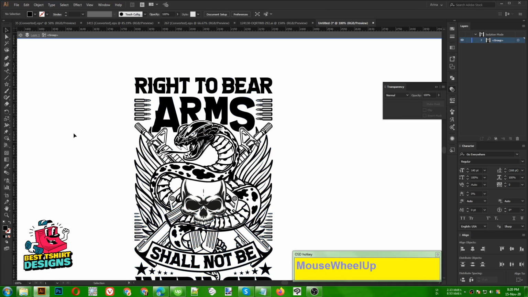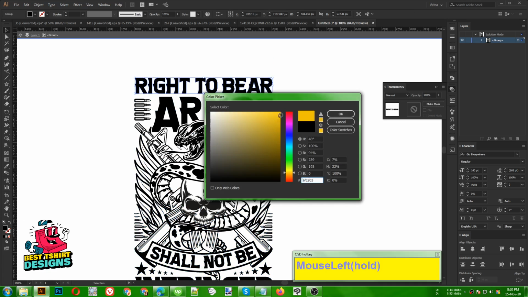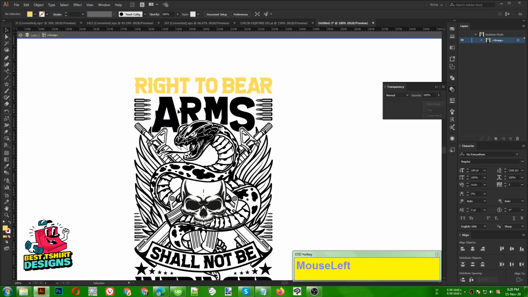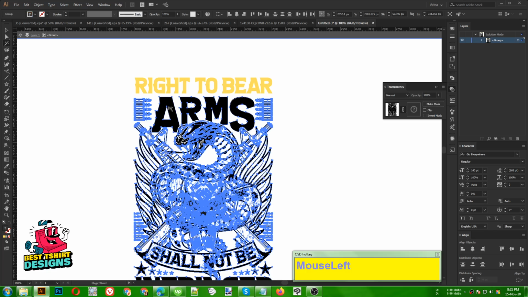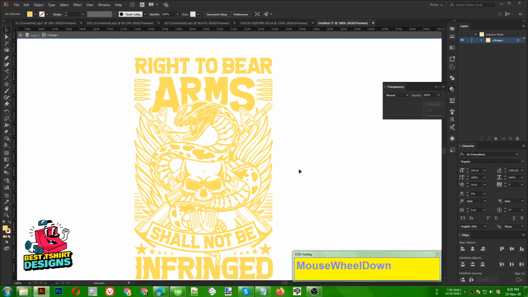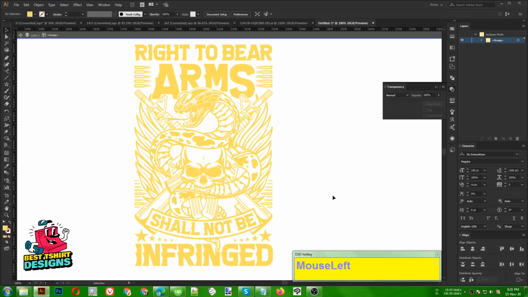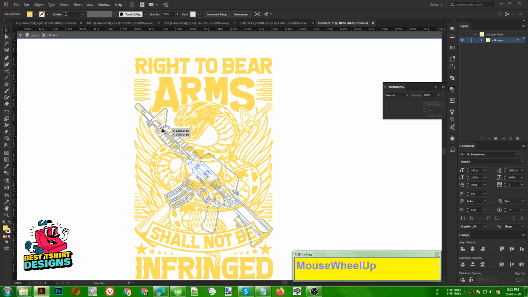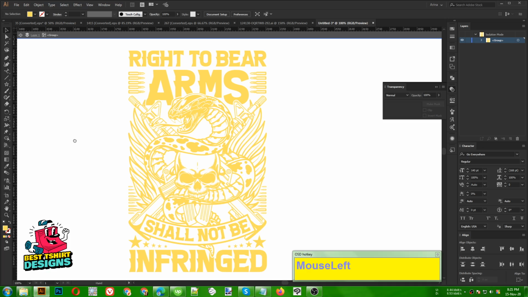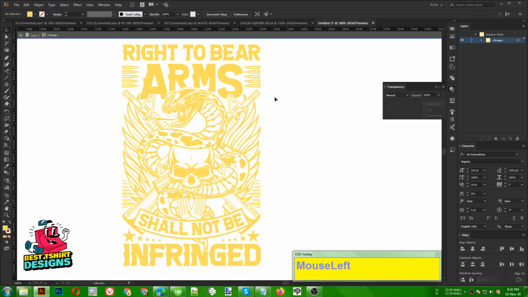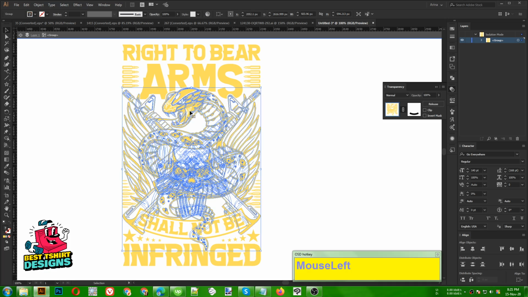So first of all, I need to choose the right color. So let's take something like a bright yellow kind of color, maybe this kind of color. Yeah, that's good. So if I take my magic wand to select the black, I can simply click on here, and you can see this is how it is looking right now. Okay, that worked for the compound path. So I was trying in the wrong way, but that's not a problem here. The first step is I need to make these graphics look really good.